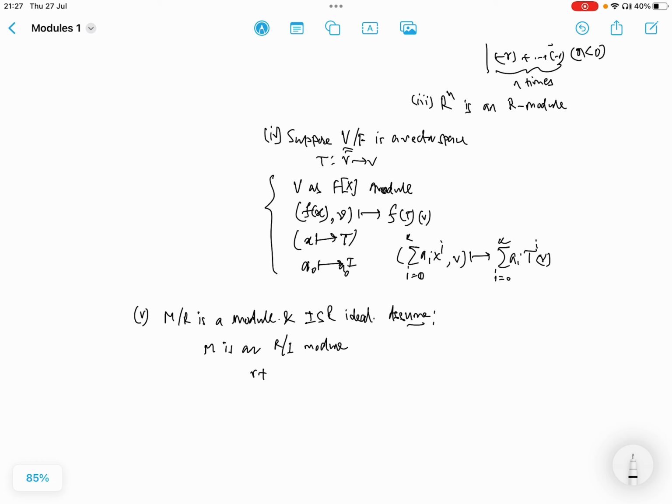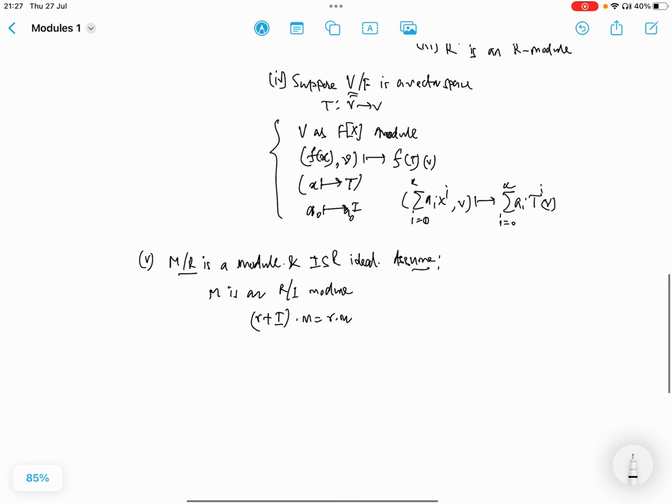What is this thing? That should be clear to you once I define this. So what is this operation? You take any such R plus I acting on M. And this is just clear. This is this, where this dot is the module operation of R over M. And to make it well defined, what do you need?